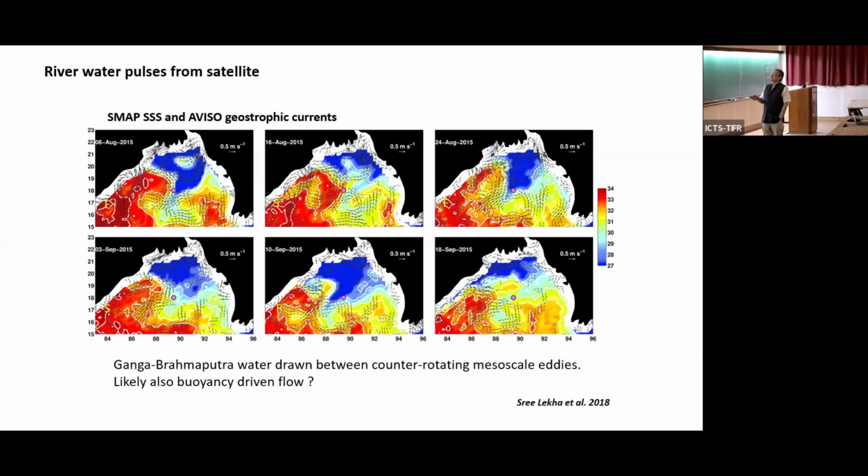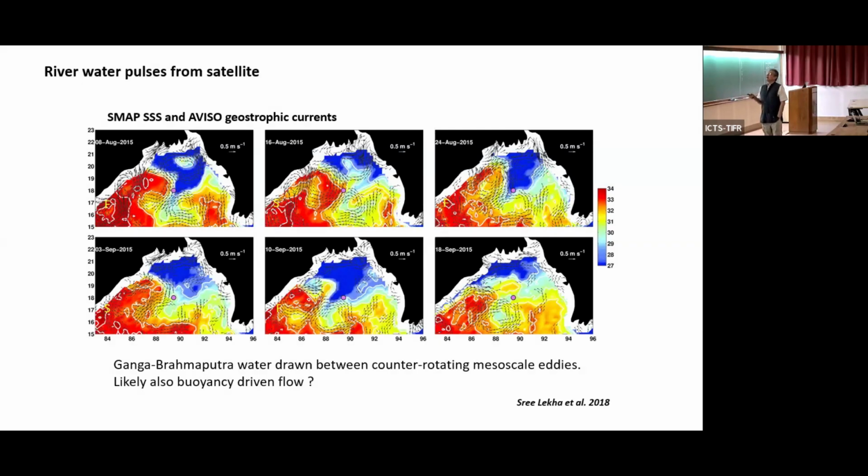Once again, on 10 September, it's here. So that's what you see. 3 times the river water reaches the mooring. Why does it do this? You can understand that if there is river water, the Ganga Brahmaputra is here, it's going to be drawn out into the center of the Bay of Bengal because of the flow in these 2 counter-rotating vortices. So you can see the blue colors here. It is drawn out. You can see that mushroom shape characteristic of this stirring of river water.